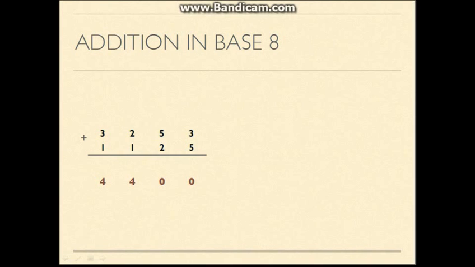Now, addition in base 8, in octal. This is quite similar to base 10 addition. It's just that this time you carry over only when the sum is 8 or more, not when it's 10 or more, because remember we're doing this in base 8. So 3 plus 5 is 8, so 0, and then we carry over 1. 1 plus 5 plus 2 is 8, so it's 0, and you carry over 1. Then 4, and then 4, that the other is pretty obvious. So you get 4, 4, 4, 0, 0. It's pretty similar to the decimal.